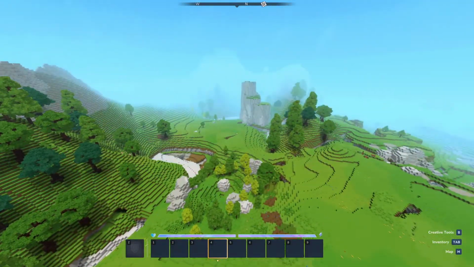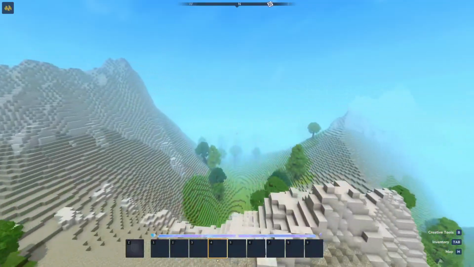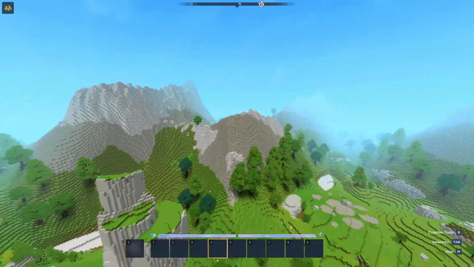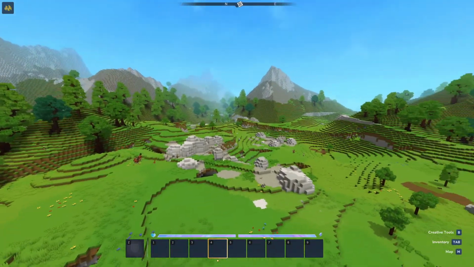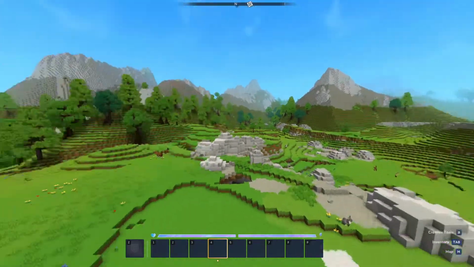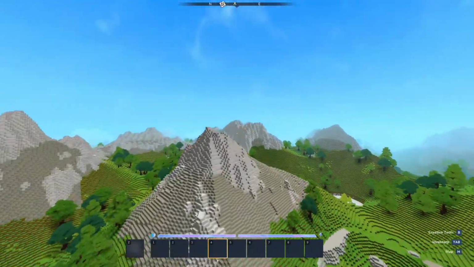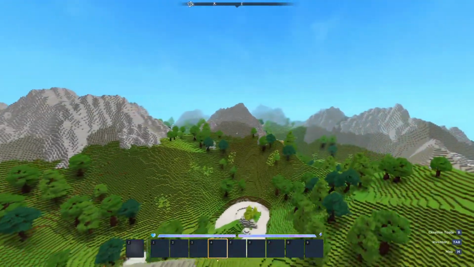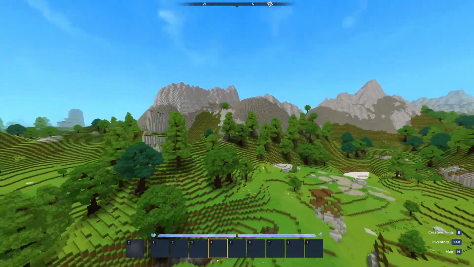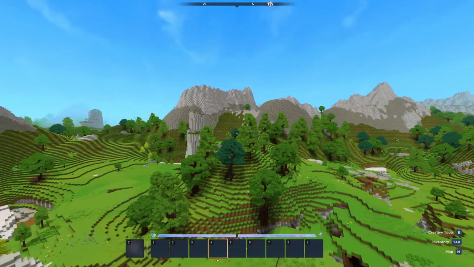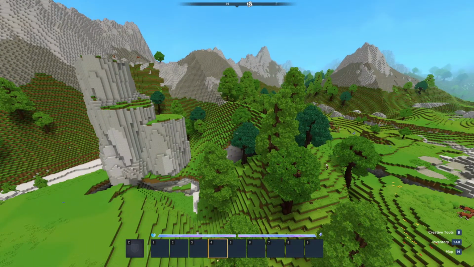I do have a far distance, so let's see if we can get them to load up here. I want to be able to see these mountains from far away. Is this smaller? That's not smaller. So what did that do? That distance to biome edge... except I can know exactly where I am, right?